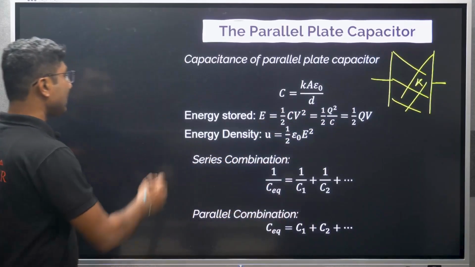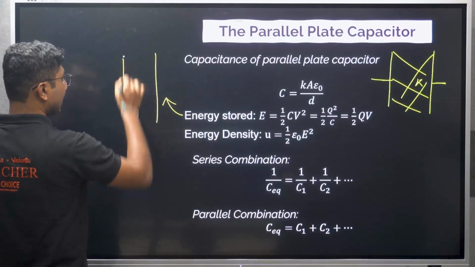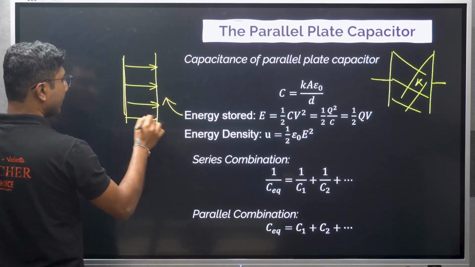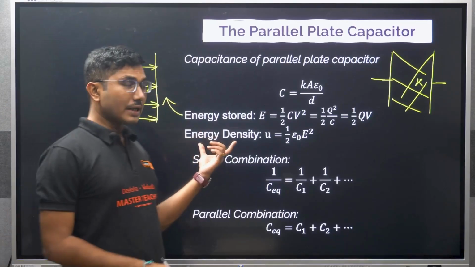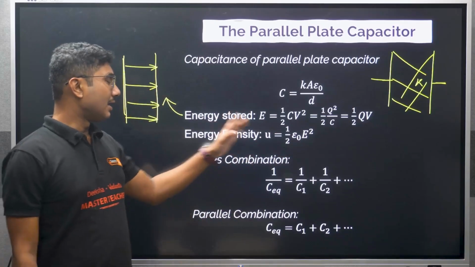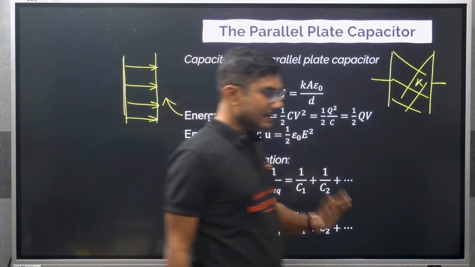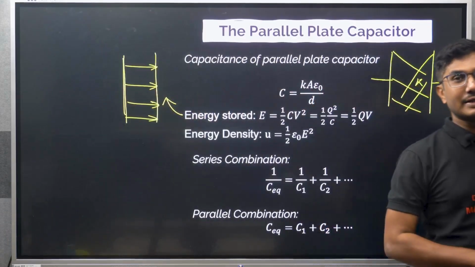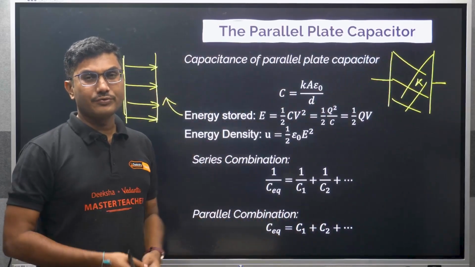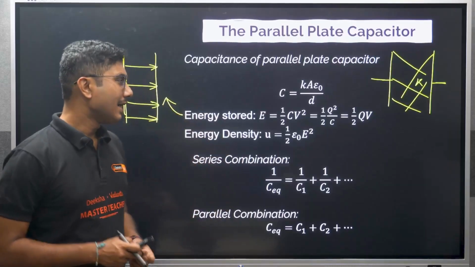Now energy is generally stored in the form of electric field. Energy in a parallel plate capacitor is stored in the electric field. So if you calculate the energy density, it will give you the relationship between the electric field and the energy density. You have to remember that energy in a parallel plate capacitor is stored in the form of electric field. Electric field means a conservative force field. So if you do some work against it, you will get back that work. That's how you get the energy.